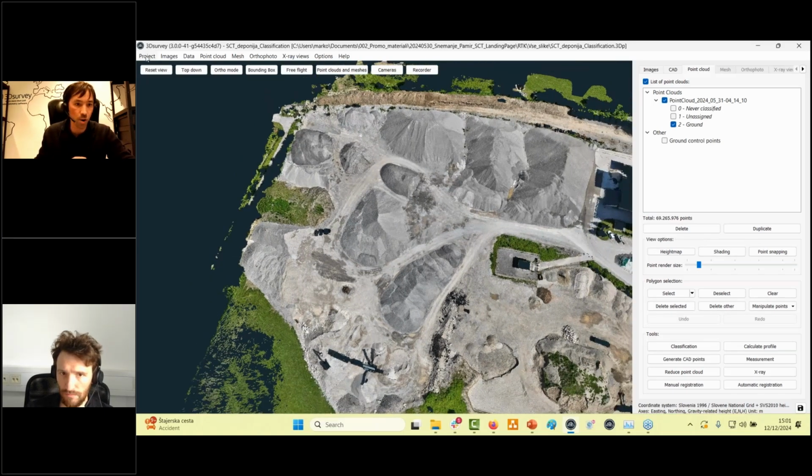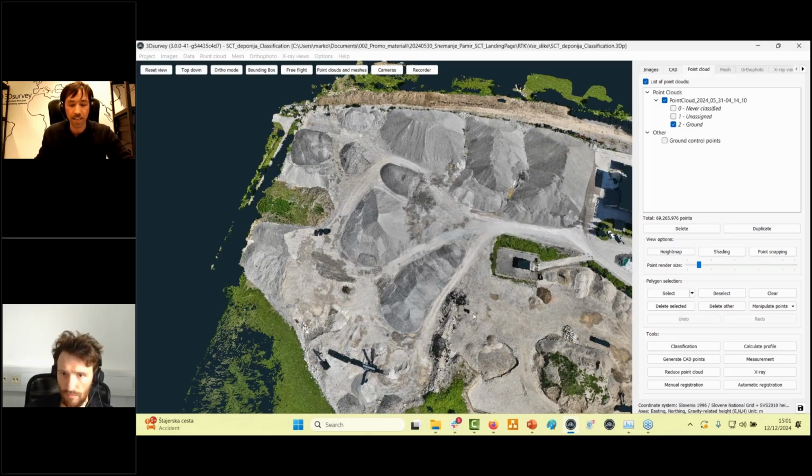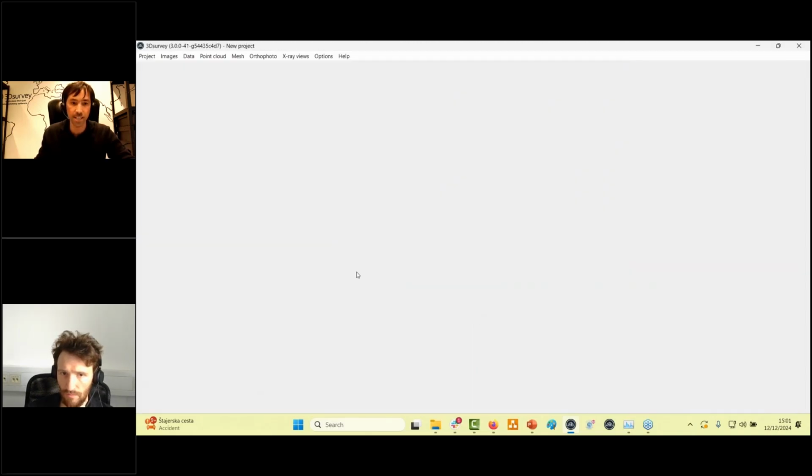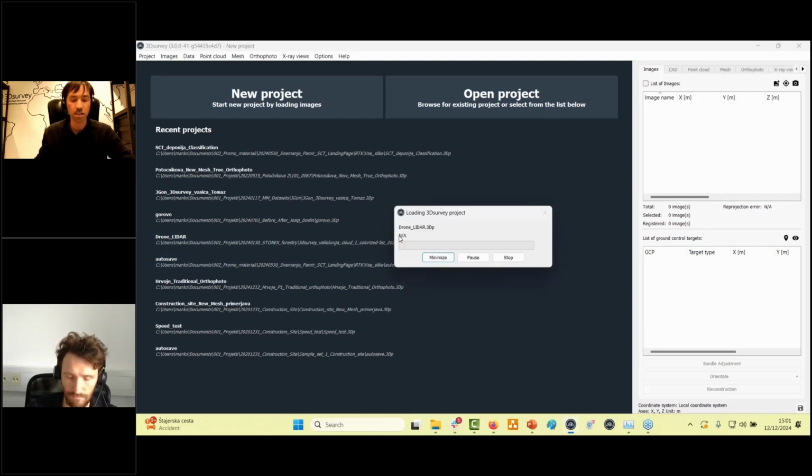And then there is another example here where our classification is super strong. Let me just see if I have this project. So in case you have a drone LiDAR, so not a photogrammetry point cloud, but a point cloud captured with drone LiDAR, with drone LiDAR you have the option that you also get some terrain points in high dense vegetation.